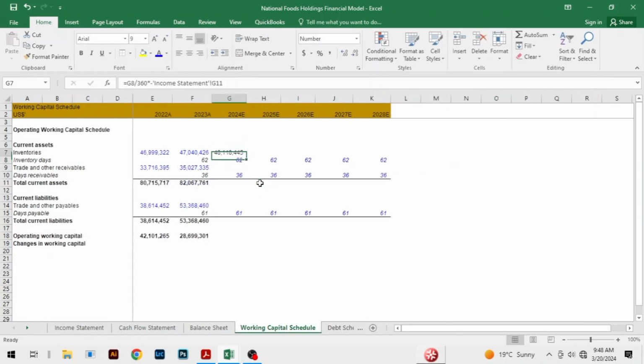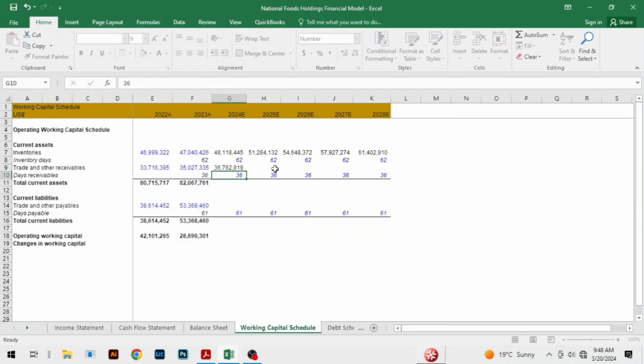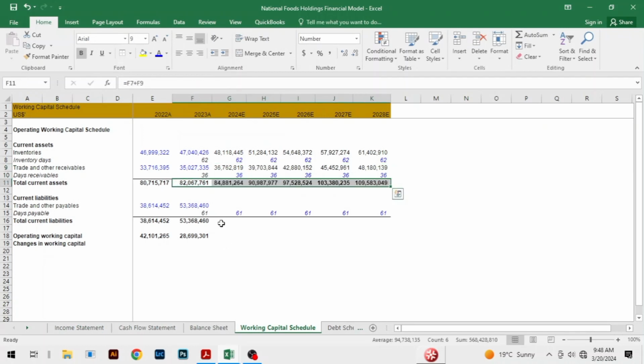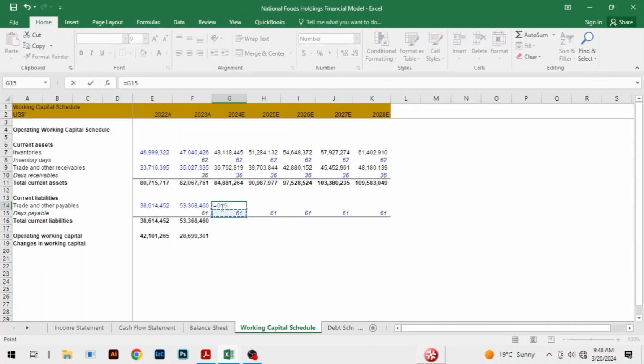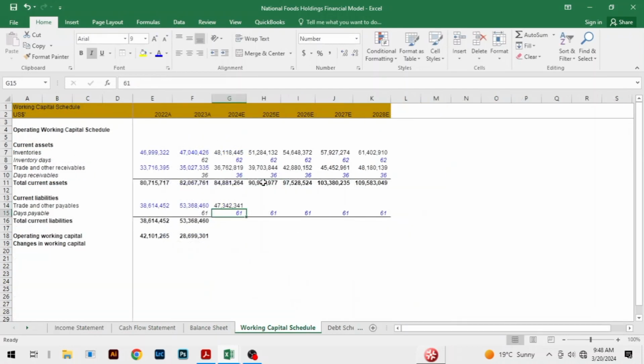So we do that, and then we copy that right through, and we do the same here, divided by 360, multiplied by revenue for 2024, and then we copy that to the right. Then on totals we copy the totals to the right, and then here we divide that by 360, we multiply by negative cost of raw materials or cost of sales. Okay, and then we copy that.